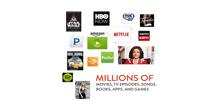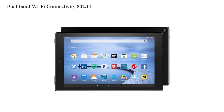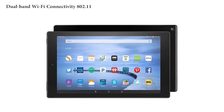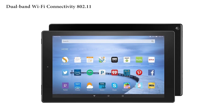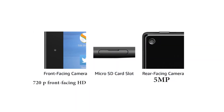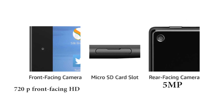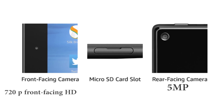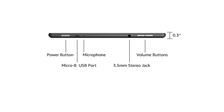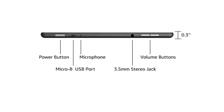For easy access to all this data, you have single antenna, dual band Wi-Fi connectivity which supports public and private networks using several 802.11 standards. Other major features include the 5 megapixel rear-facing HD camera, the 720p front-facing HD camera, a USB 2.0 port, built-in Bluetooth and integrated stereo speaker with Dolby Audio.